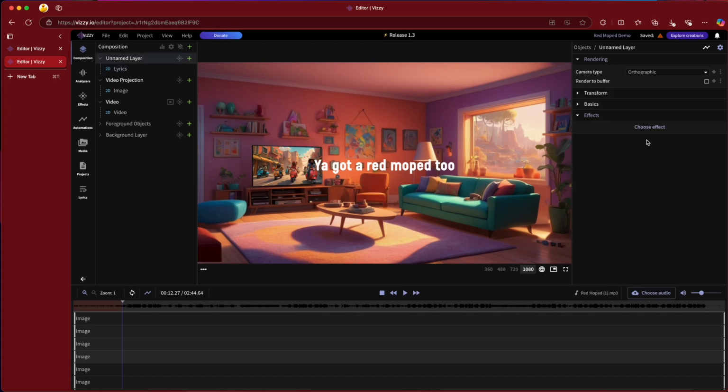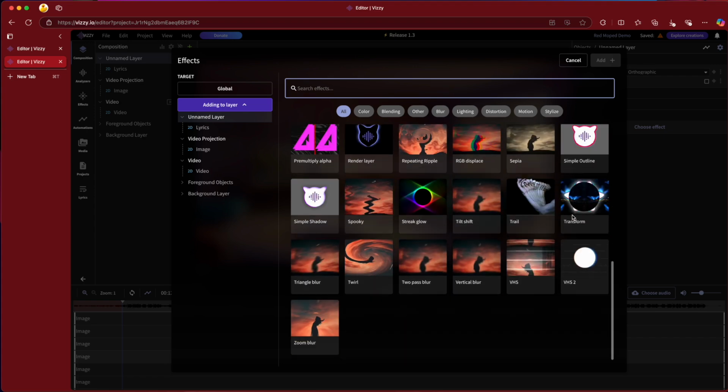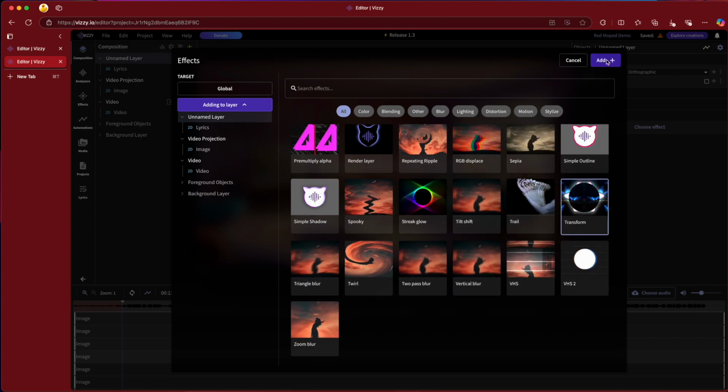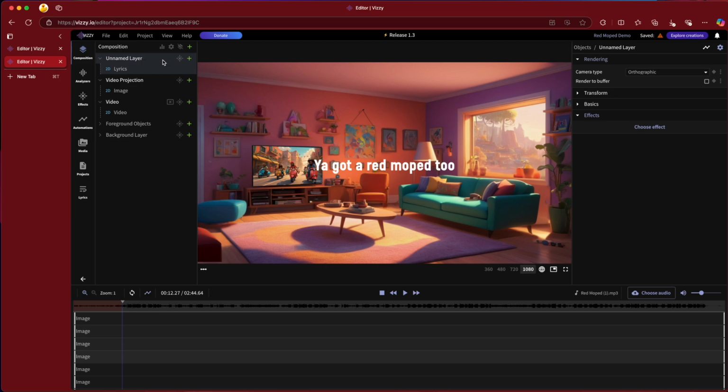For this, I think I ended up using a transformation layer, or I was possibly projecting the lyrics as well. I'm going to try just transforming this perspective layer without... Oh, no, this is an orthographic layer. Okay, so I'm not going to be able to do that. I'm going to delete this. I have to create a projection layer for this that is in 3D space.